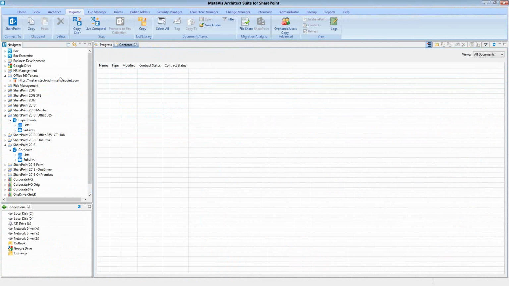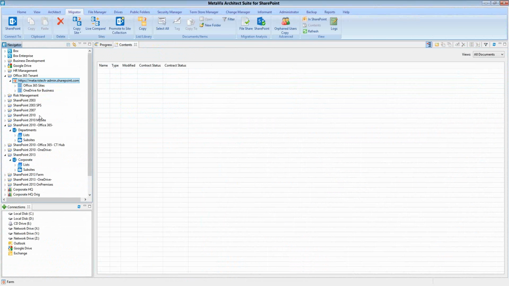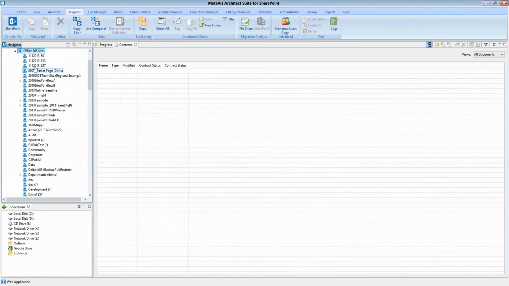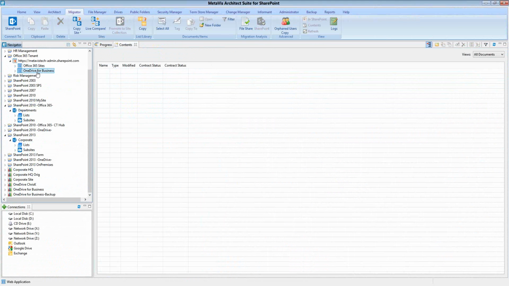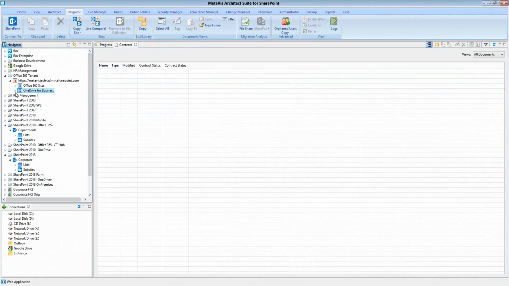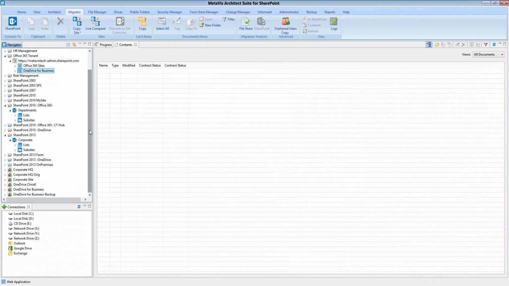Okay, but for the purposes of the conversation today, we're going to do it through the interface just so you can see what is available. So first thing you can see is that we do have different types of connections that are possible. If you're dealing with Office 365 and you're a global administrator, you can connect in through your admin console. You can work with your SharePoint side, which will be all of your SharePoint site collections. And if you're licensed, you can also work with the OneDrive for Business side, which will be all of your currently provisioned OneDrive for Business accounts. So you will have the flexibility to work with either or both of those depending on your license.